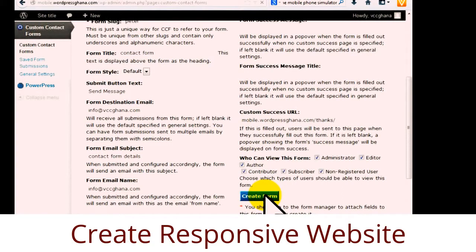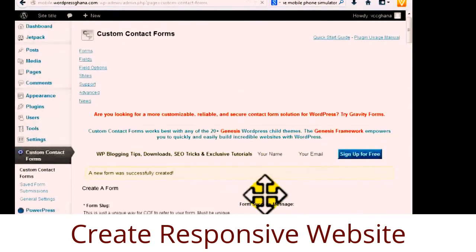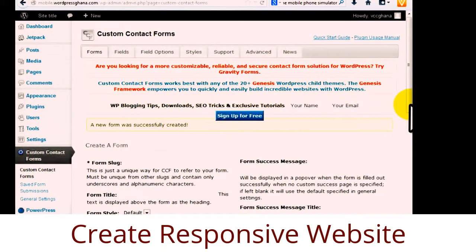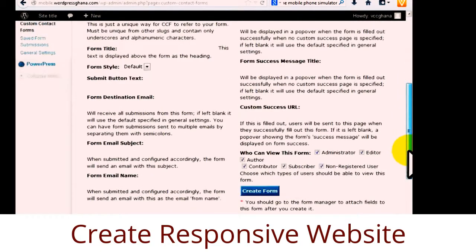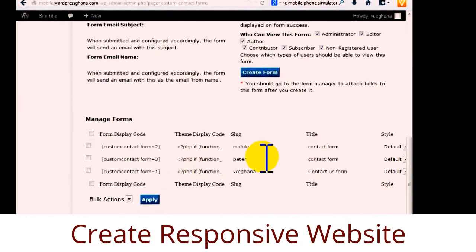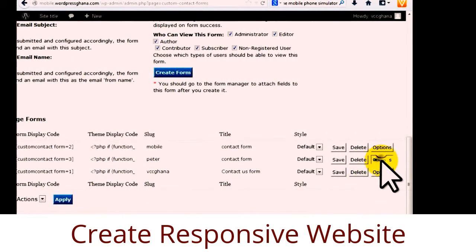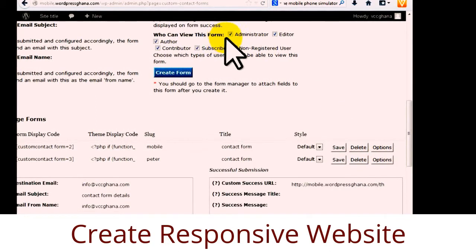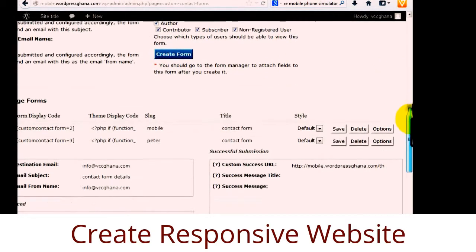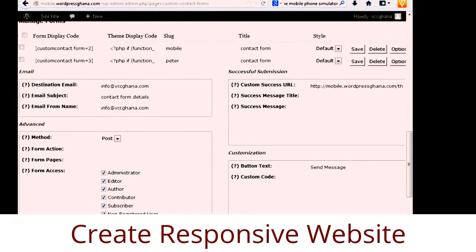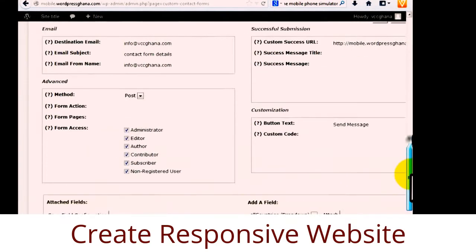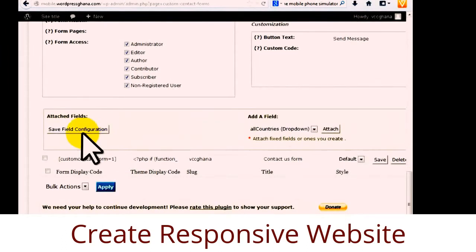The next thing we need to do is add our form field. Now we've created it, you can create several forms we want to use. Now we are using Peter. We'll click on options here and add our form field, what we want the form to have. This is our attach field. So we click here.